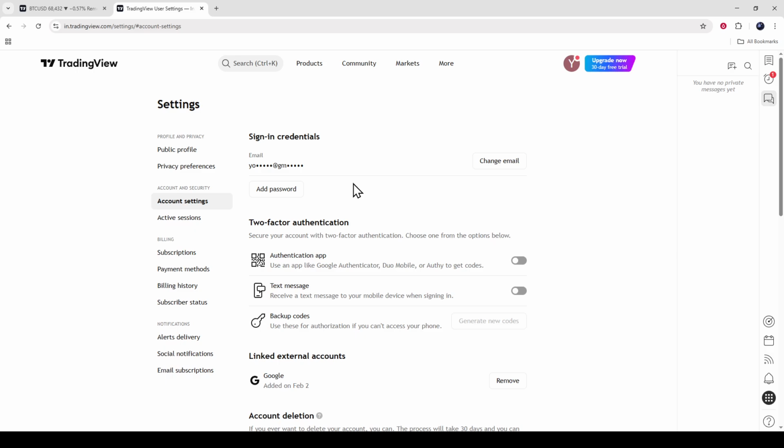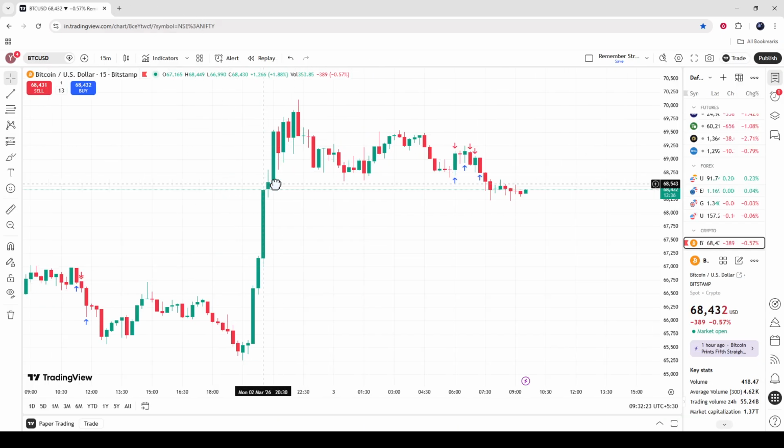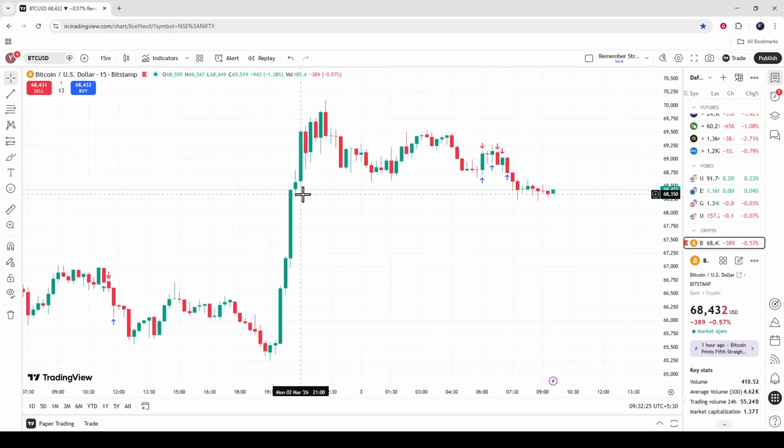Once that's done, click Save. Look for the Save button beneath the password fields and click it once. If the button appears disabled, double-check that all 3 fields are filled and that the 2 new password entries match. After you click Save, wait for the success message or confirmation on the screen. Do not close the page until you see that confirmation.